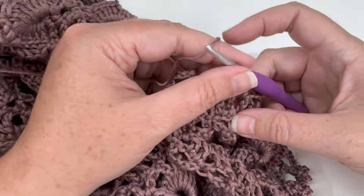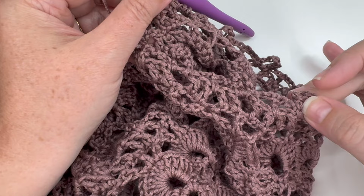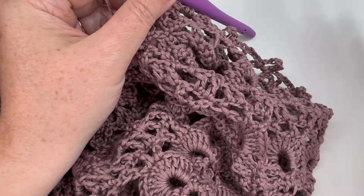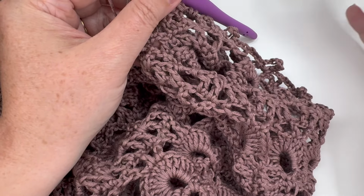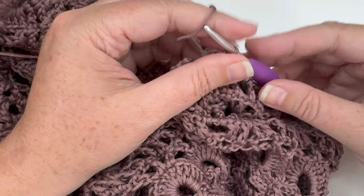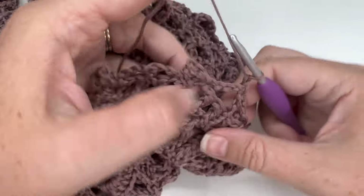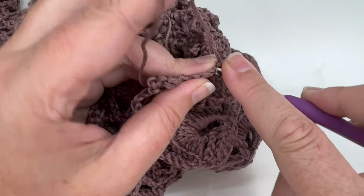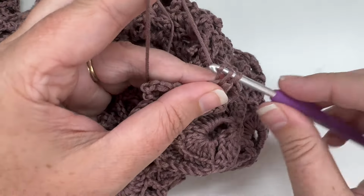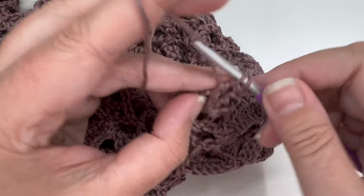And then we can just repeat rounds 3 through 6 all the way down our sleeve. We're going to be ending with a row 3 repeat so that the bottom of our sleeve gets that nice arch detail. It gives it kind of a more romantic feel. But again, you can adjust the sleeve length, especially since we're working from the top of the sleeve down. You can easily add or subtract rounds here.